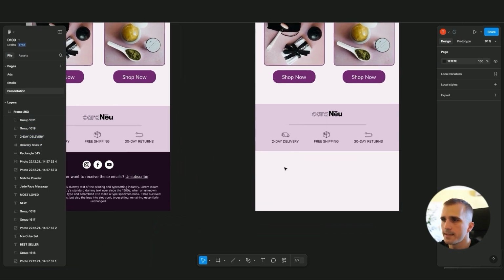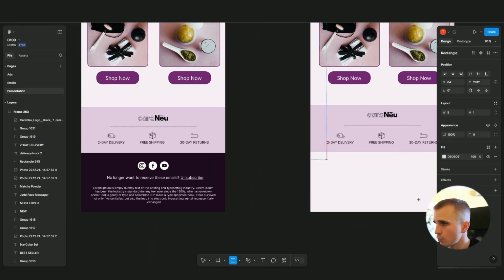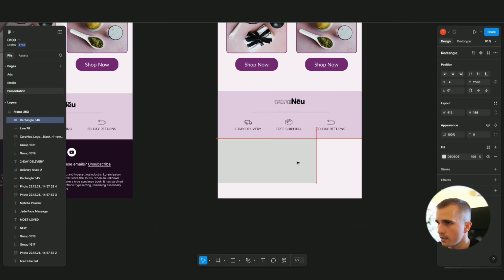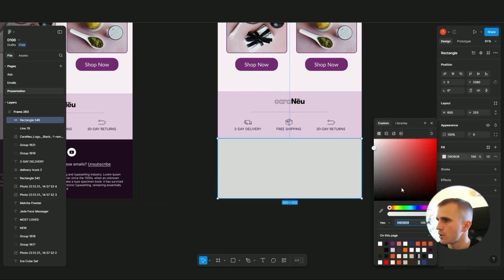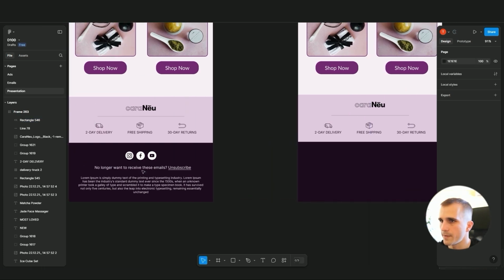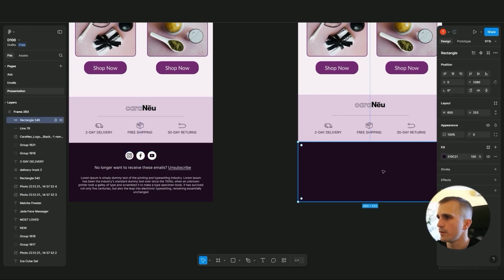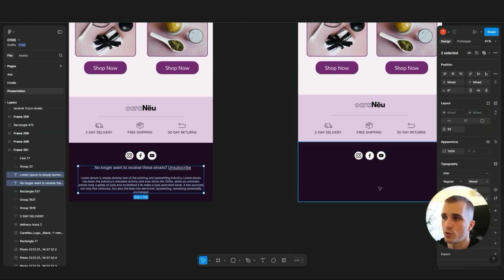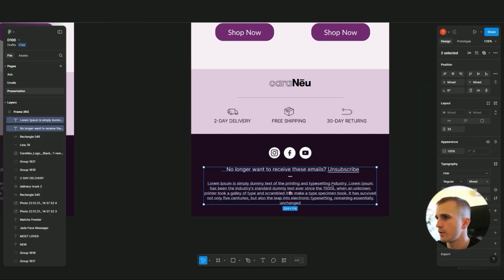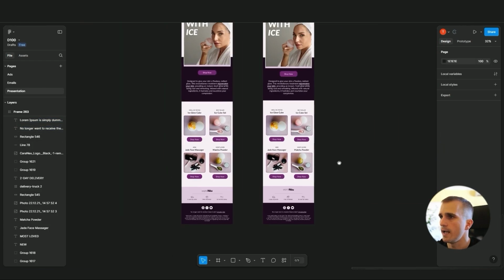And that's it. And the same goes for the footer. You just want to drag this rectangle. It's another color, and you just have to position it like this. Change the color of it. And then you can get the icons from the Flat Icon or any other service. I'm just going to set them here. And you're just going to write the text. You always want to have this unsubscribe feature, and that's it.